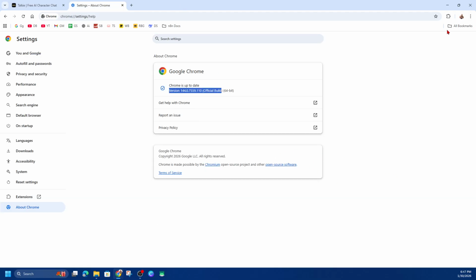Another fix we can try is to go ahead and use a different web browser. So I'm on Google Chrome, as I stated earlier. I can go ahead and use Microsoft Edge, Firefox, Opera, or whatever other browser you have on your PC. Now if it works on a different browser but not the one you're trying to make it work on, say for me Google Chrome, that means I've got an issue with Google Chrome, so I might need to go ahead and uninstall it and then reinstall Google Chrome, or if it's a different browser. So yeah, that's basically your options.